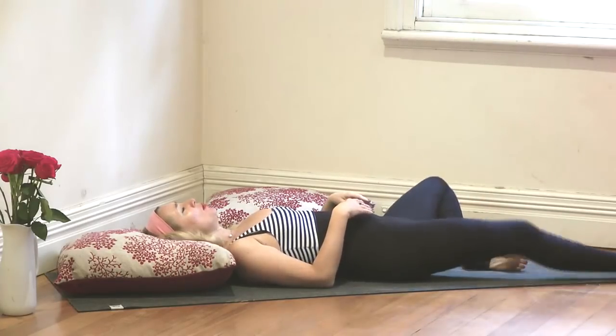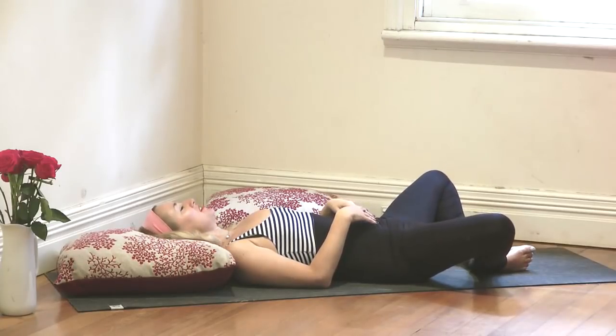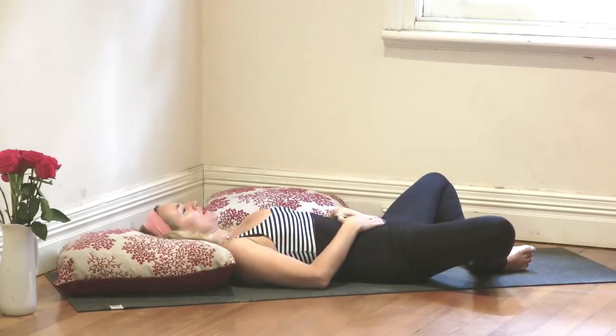And then bring the soles of your feet together. Open them out to the sides just as far as they're comfortable. Tips of the thumbs, forefingers together over the belly. Deep breaths here.